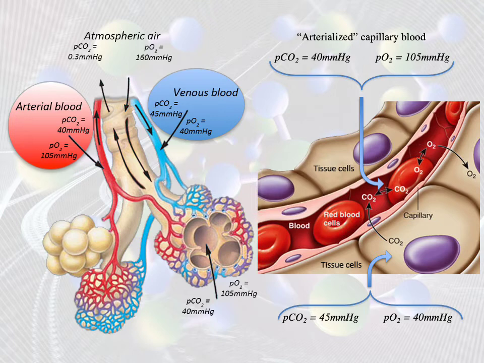Okay, so you're breathing air with a PO2 of 160, and when it gets down into the alveolar sacs, PO2 actually drops down to about 105 because it's being absorbed by cells and fluid as it's making its way down to the alveolar sac. So some of the oxygen is being dissolved in fluids like lung fluids, tissue fluids. So it decreases to about 105. And so again, 40 is less than 60, 105 is greater than 60, so oxygen is going to want to move from the alveolar sacs into the blood cells.